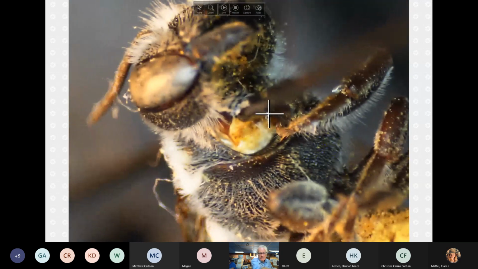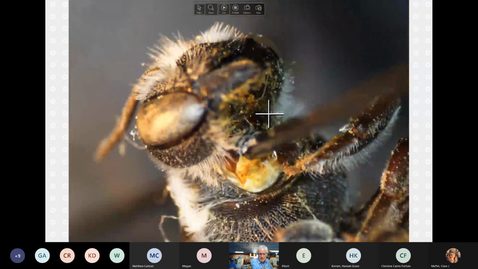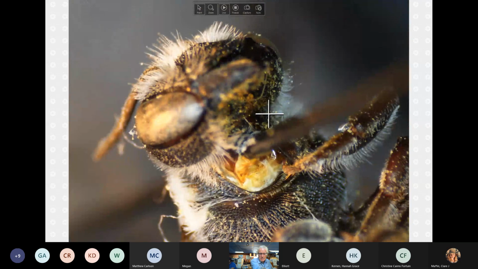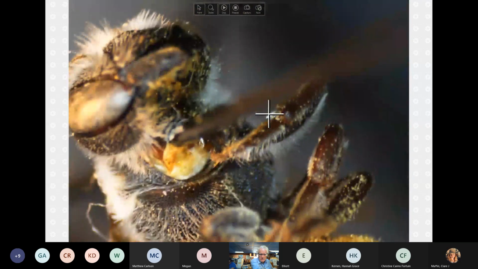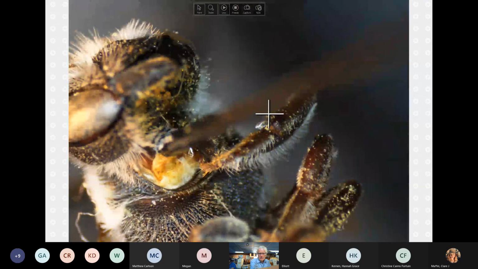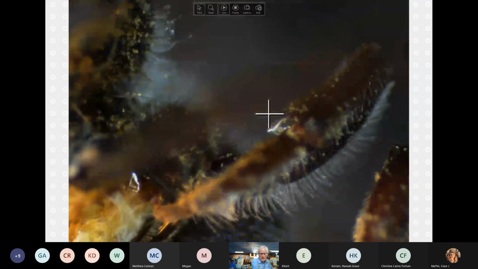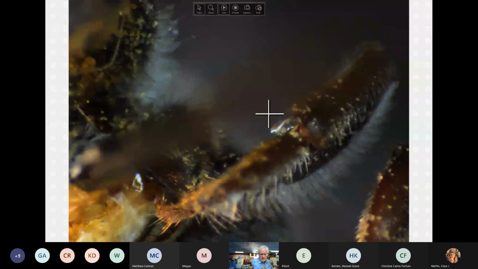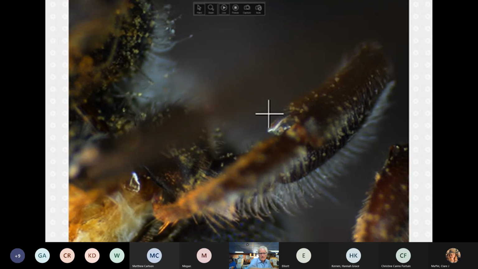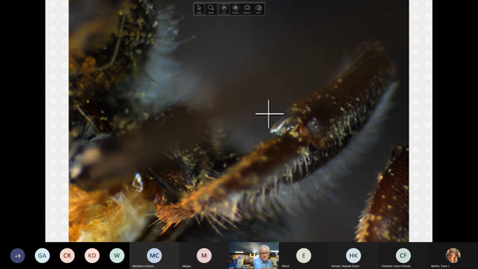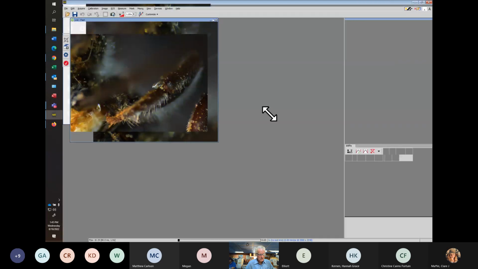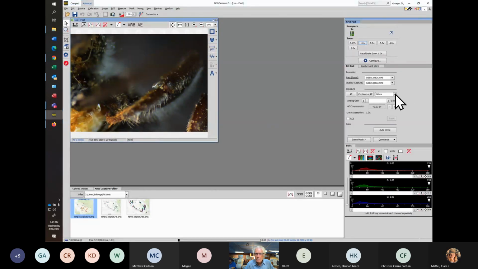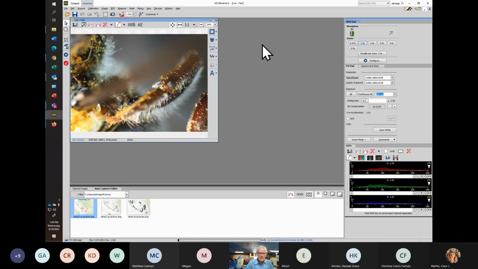Oh, this might be better. We still have the pin problem. In this case, the pin is going through there, but I think we have a bit of a better look at the coxal area. So maybe not a great look. I'm going to up the lighting on this. Let's go to 200. Okay.